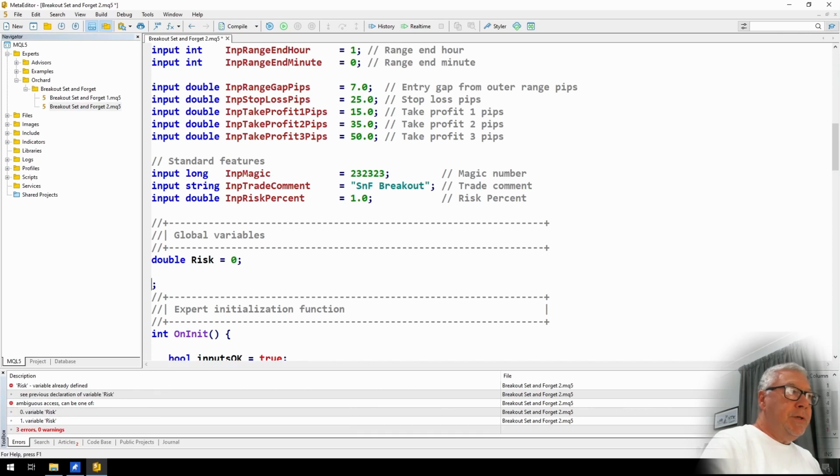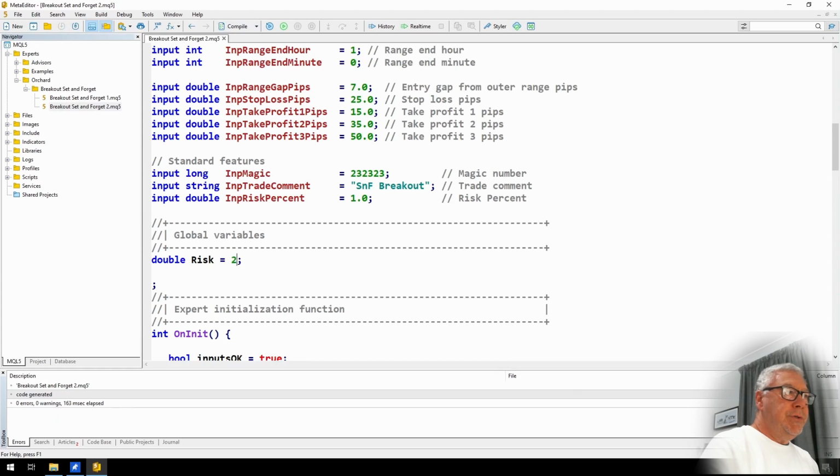So the global scope is for defining variables, but it's not for writing any code to do any kind of operation. I can change this default value of 0 to 2 if I like and compile. So I can do assignments of values here, but I can't then perform any operations inside the global scope. All of that must be done inside functions. So now I've talked about the global variables a little.